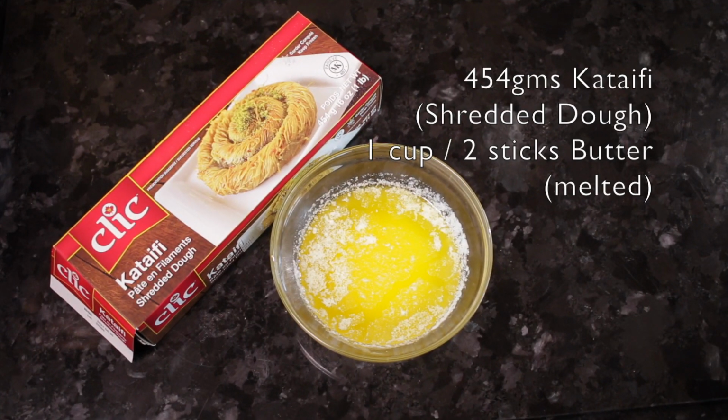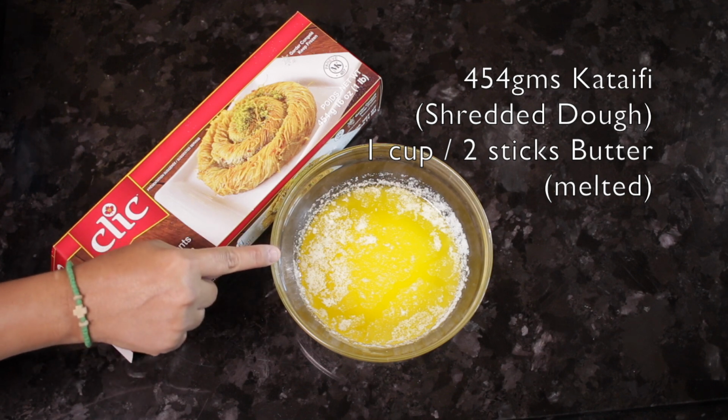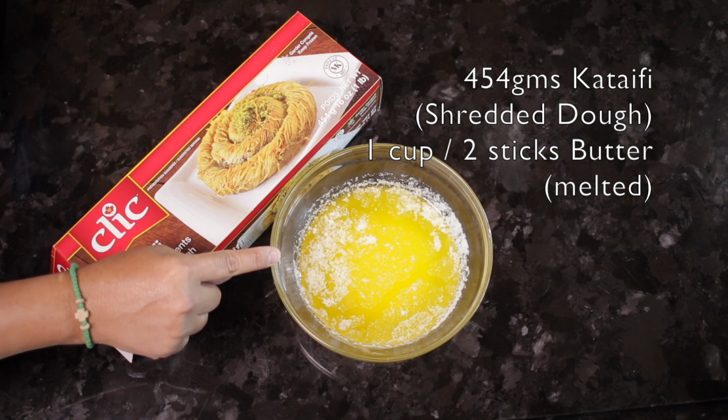There are three parts of ingredients to the baklawa rolls. For the first part, you will need 454 grams of katafi or shredded dough and 1 cup or 2 sticks of butter melted.